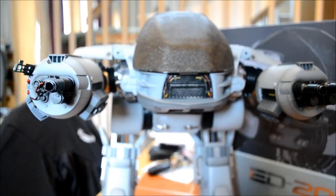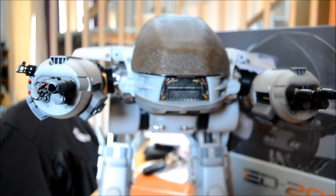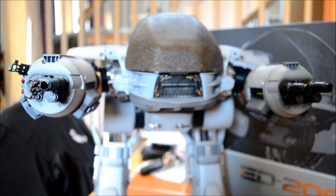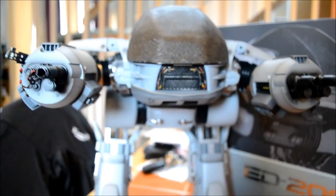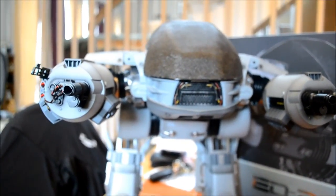And by the way, I've said this before in other videos, I have the older ED-209. It's not right here with me. I would have done it side by side, but I don't have it in my possession at this very moment. But I do still have it for sale, and I'm selling it for like $250. And if you're local or if you're in the U.S., maybe I could work with you. We could even do it cheaper.